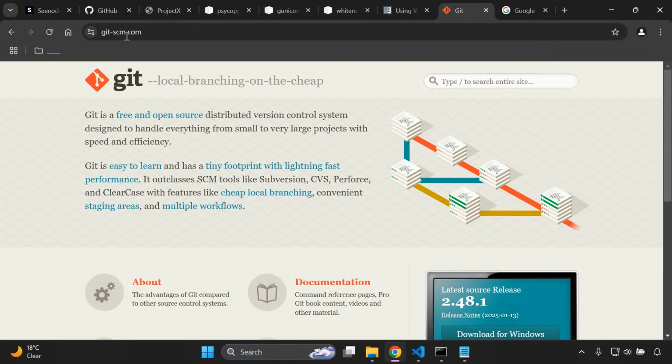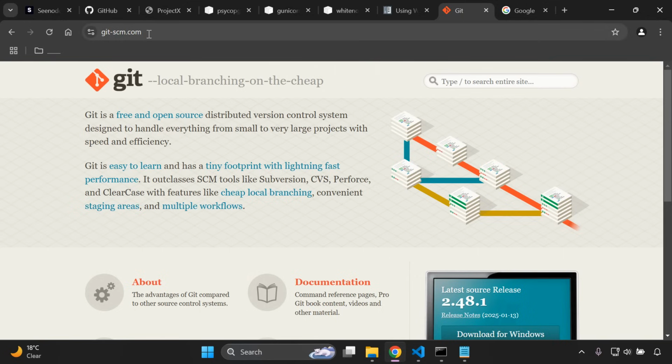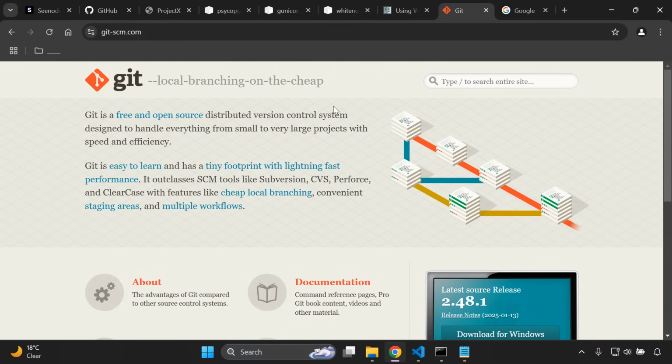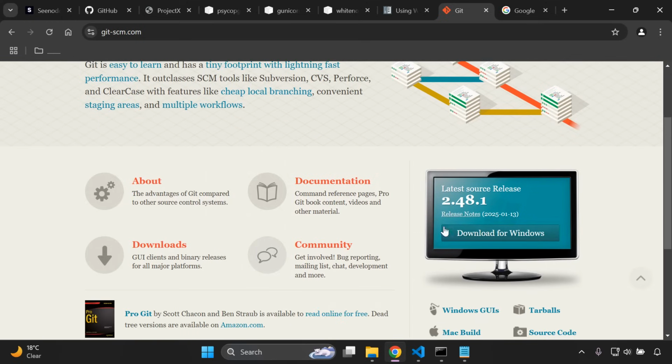Now what we can do is go ahead and install Git. So you can head on to the following site here, which is git-scm.com. I will put the link in the description, and you want to navigate to this site. Then what you want to do is download it for your operating system. Now, if you are on macOS, it will automatically detect that you're using macOS, and you can say download for macOS. Same thing with Windows. If you navigate to this site on Windows, it will automatically pick up that you're utilizing Windows.